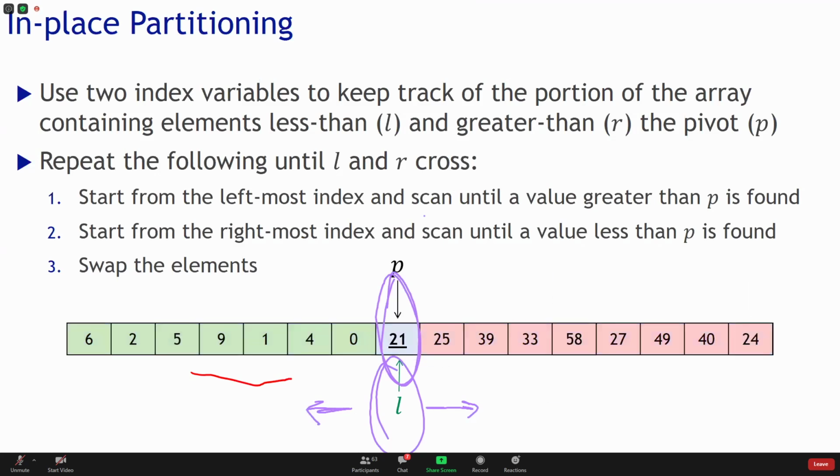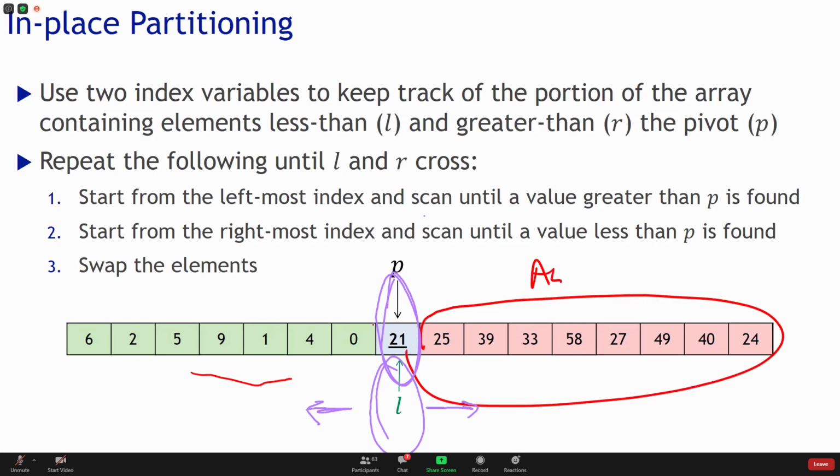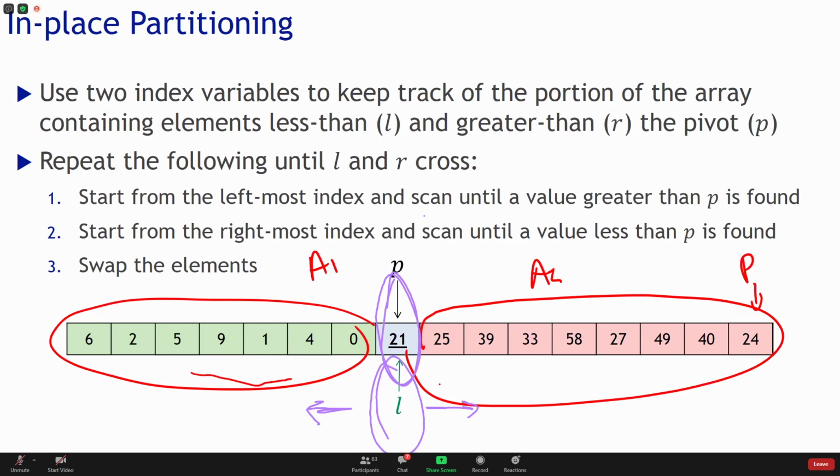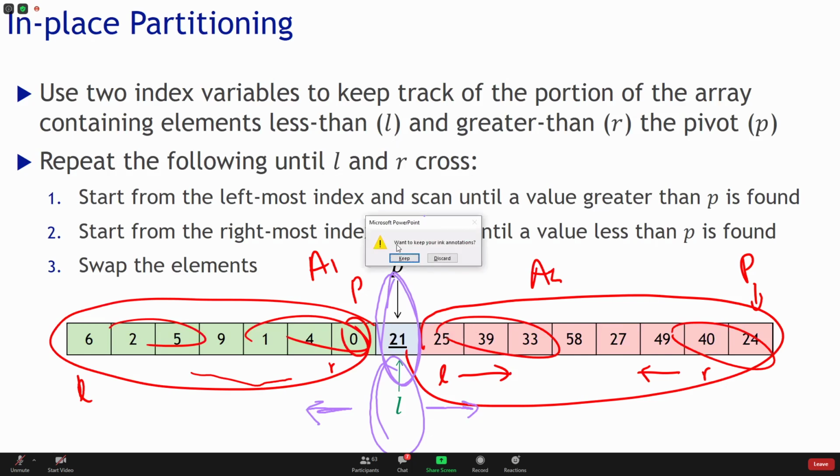At that point we can swap the pivot into that spot. And now this will be the next subarray. This will be array A2, and this will be array A1 for the next version of the recursion. And then within A2, we'll say, okay, this is the pivot, this is going to be L, and this is going to be R, and they'll do the same thing. And so this is the process that keeps recurring on smaller and smaller subarrays on either side of the pivot. That's the idea that is supposed to happen.